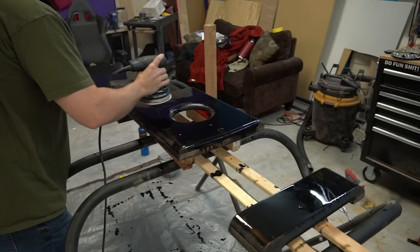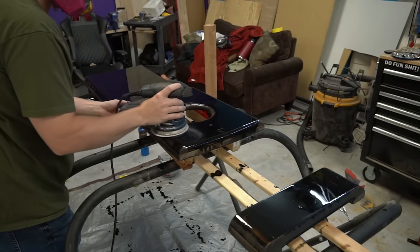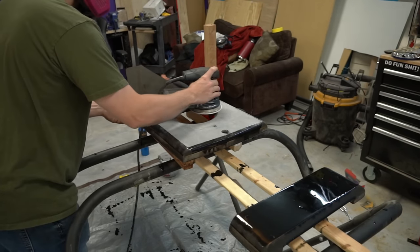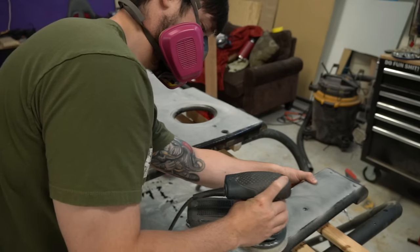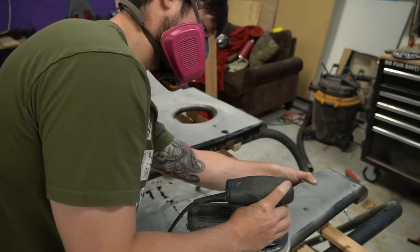All right, this is where it's gonna get boring. I apply maybe 10 layers of epoxy over this thing over the course of a couple of weeks, because it's gotta dry for a full day before I can sand it, so I lose a lot of time on this process. But basically the process is pour a layer, sand it to where it can accept more epoxy, it can get in those cracks, pour another layer, and then just keep doing that over and over again.